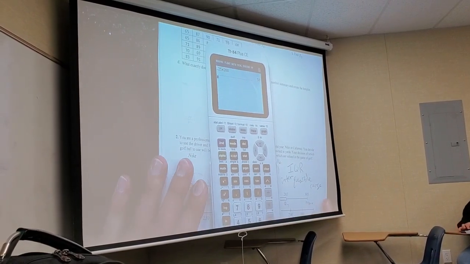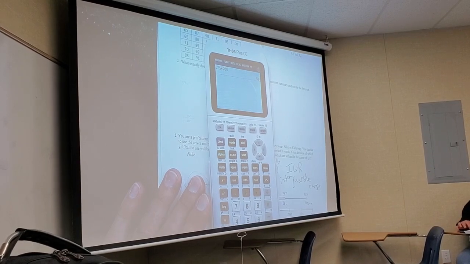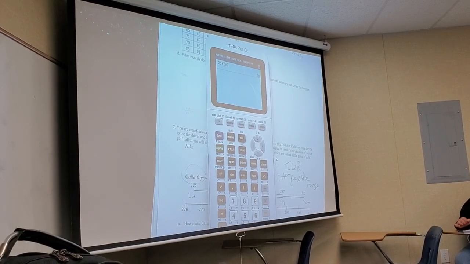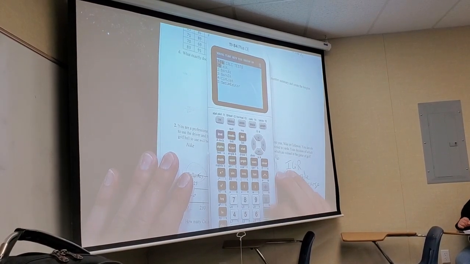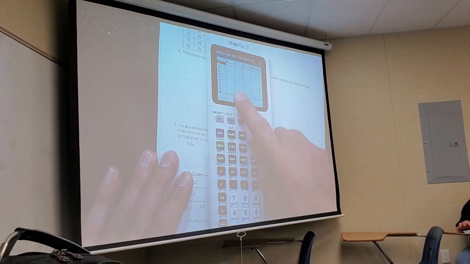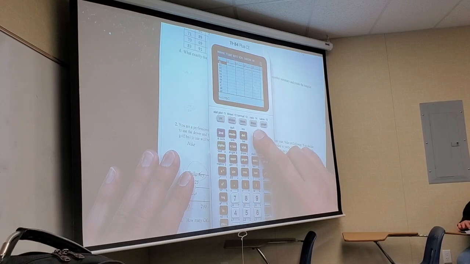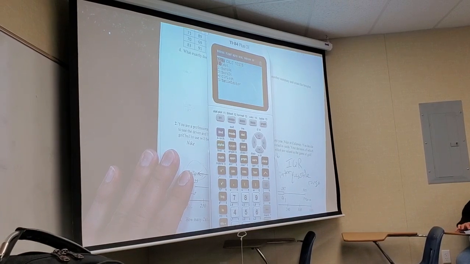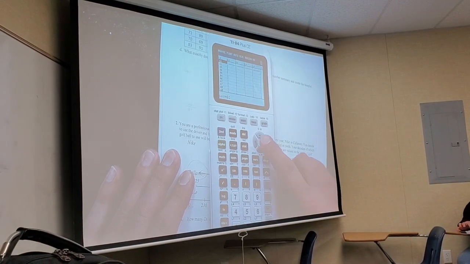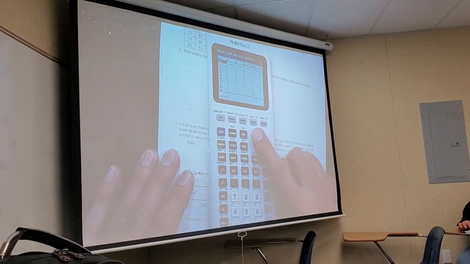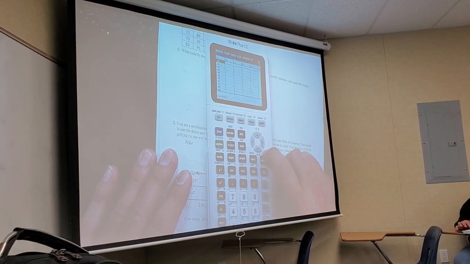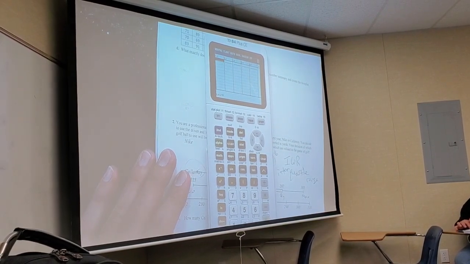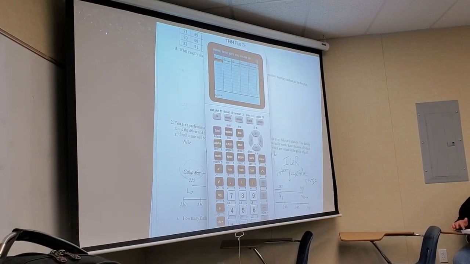So if you missed the first day or the second day or whatever, watch the videos. We actually went over a few basics to do with this calculator. What's the most important button besides the on button? Step. And then if you hit edit, that's where you can put data in. This is the data from the other day. So how do I clear that out? Hit the stat button and then edit. How do I clear that data out? You might have empty lists, but how do I clear this one out? Go to L1 and then hit clear.